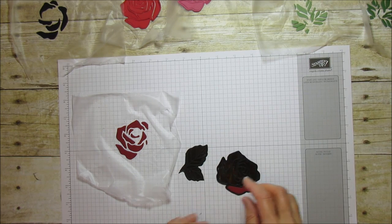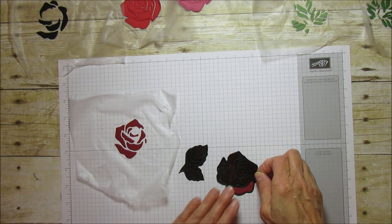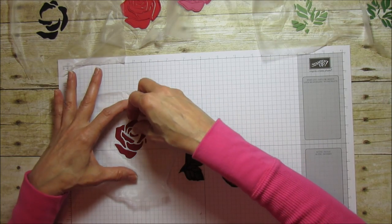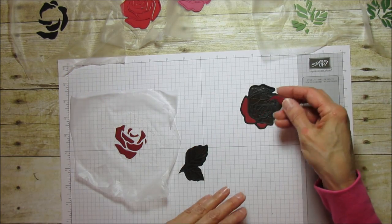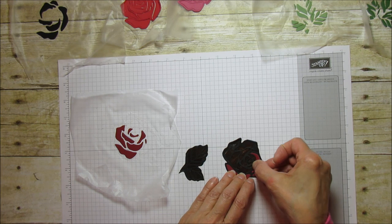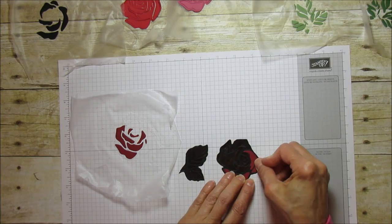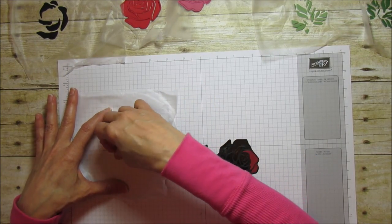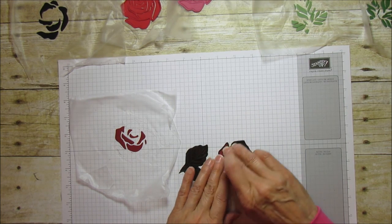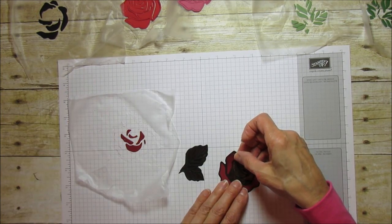And it sticks right on it, so it makes it easy. So you just need to look. That's why I said it's easier to have them in place, so you can see where they're going to go. And I'm just going to put these on the outer side, darker, and then I'm going to get lighter going towards the center. You can do it however you like. This is just the way I did the yellow one. So, and these big pieces are easy to put in, really simple and quick.